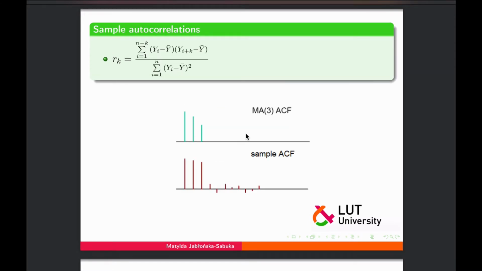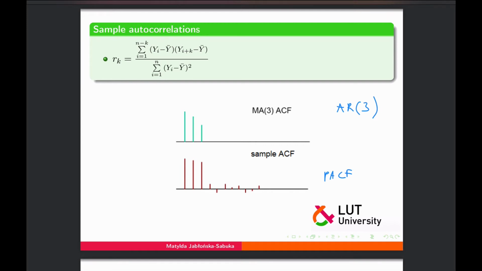So if you recall, for a moving average process, we had this theoretical look of our autocorrelation function. For instance, if it's an MA(3) process, then we would expect 3 non-zero values here, and the rest would be 0. That's in theory. Of course, when we have sample data, it may not ideally be the case, but we would have 3 prominent lags in here, and the rest would be insignificant. So then, if we were talking about an AR process of order 3, then the partial autocorrelation function would look like that. So we would be looking at the sample PACF here.